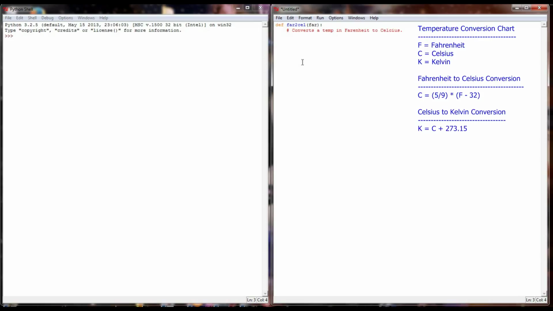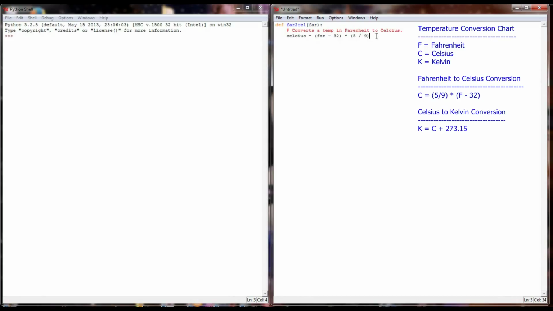Okay. And in order to do that, we're going to say that Celsius equals, the first thing we need to do is take Fahrenheit minus 32, and you can see I use far here. That stands for Fahrenheit, and I'm passing that in. The parameter for this function is that I need to provide a temperature in Fahrenheit. So to start off, we're going to take Fahrenheit minus 32, and we want to take 5/9 of that number. We want 5/9 times Fahrenheit minus 32.